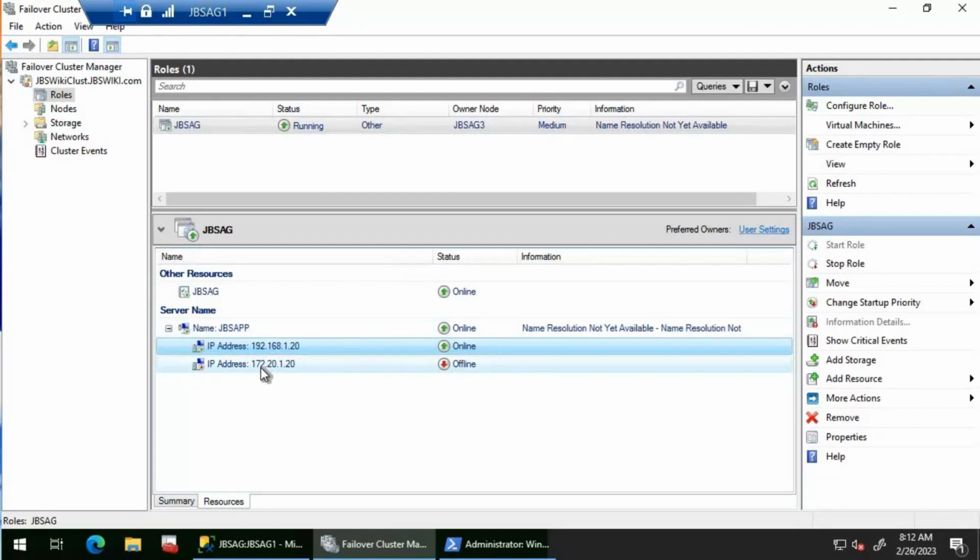So this is the reason why the application, when trying to connect to this host name, is pointing to a wrong IP address, and that is the reason it is not able to connect to the listener.